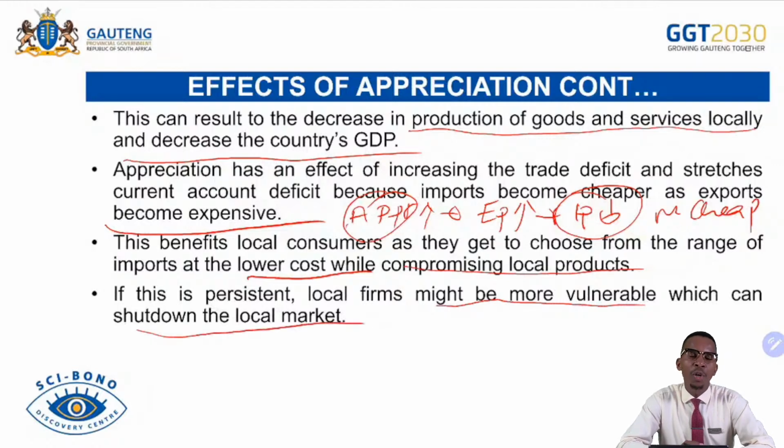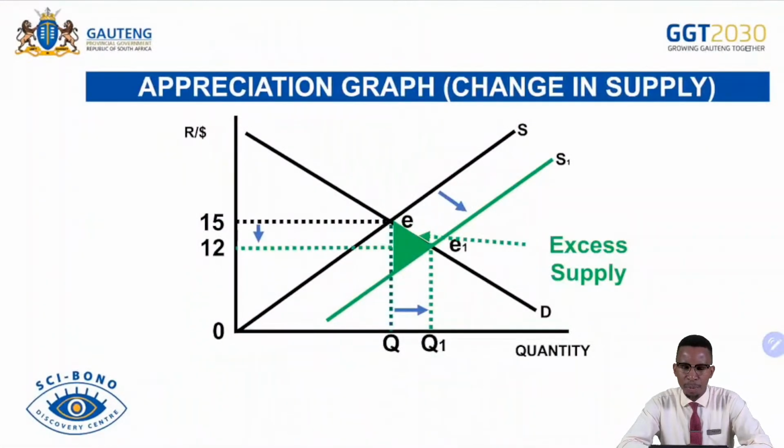So if our currency appreciates drastically, imports become relatively cheap, there will be high demand for imports, and that will result in local firms becoming vulnerable. Why vulnerable? Because there is less demand for the goods we produce, but more demand for imported goods, as imports become relatively cheap for South Africans while exports are expensive. So local consumers demand most of the cheap imports, compromising locally produced goods and services, which is bad for our BOP, because imports will increase at a faster rate than exports.